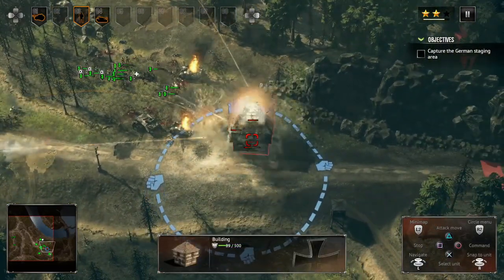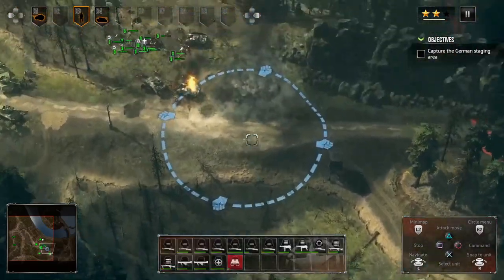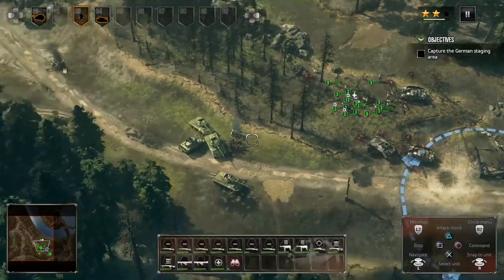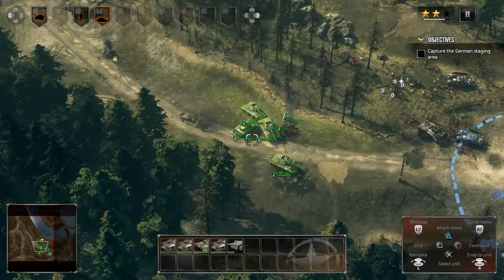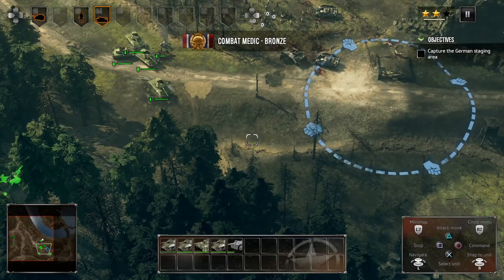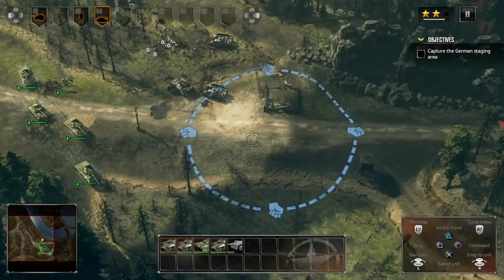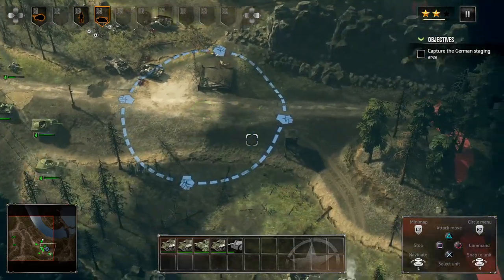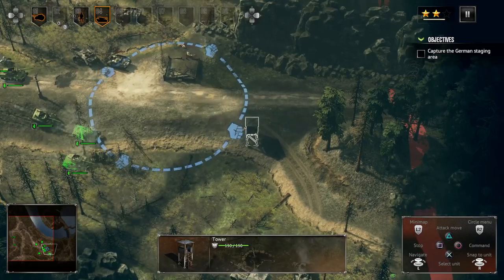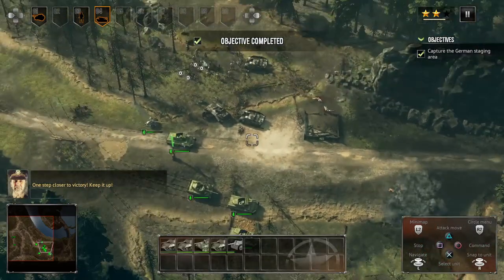Okay. Let's get this out here. Okay, we got to put our medics, we're going to put them to work. And we're going to sort out whatever we have here and figure out exactly how we want to proceed going forward. I think there's just this tower here we got to take out. That shouldn't be too hard. One step closer to victory. So that objective is complete.